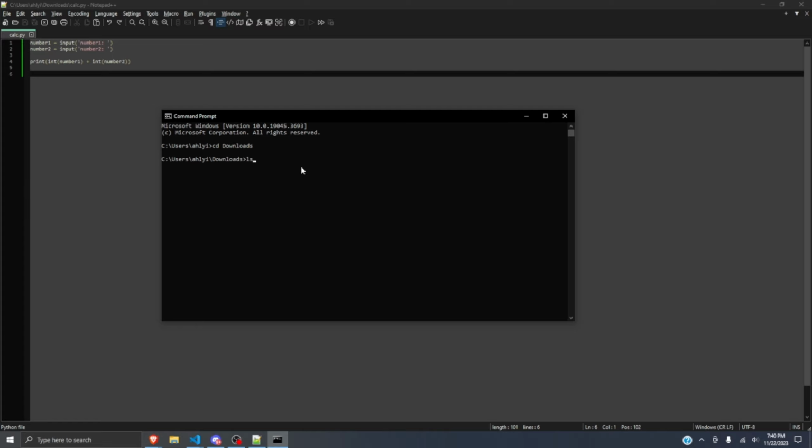Do not type in ls. If you type in ls, your thing might actually crash, so don't do that. We're just gonna do python and then the name of our file, which is calc.py. And then it's gonna ask us. See, now it's literally running the code. This is so cool. It's asking us number 1. We're gonna put in number 1, which we're gonna just try 11. Number 2, 60. And it gives us our answer, 71. We made a calculator in Python. Isn't that so cool?